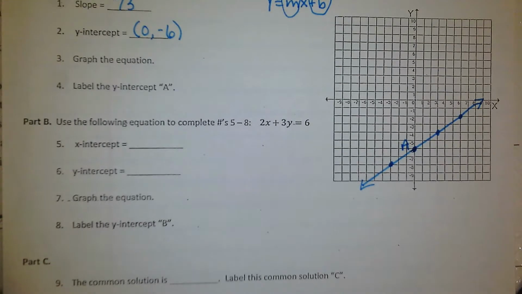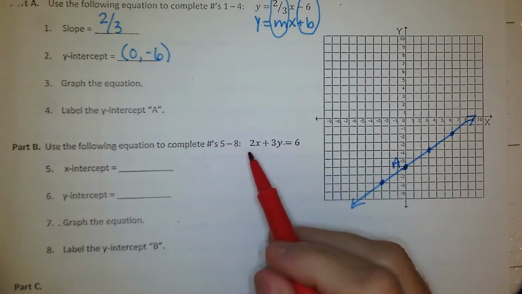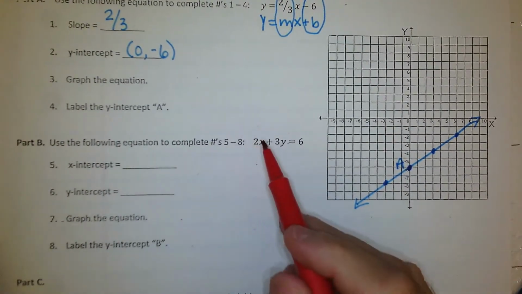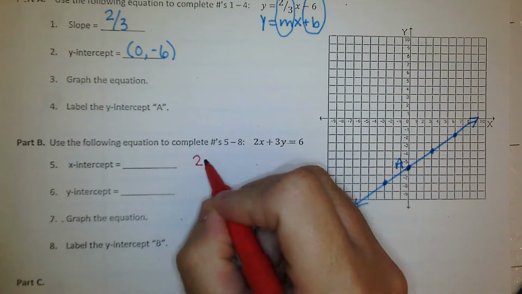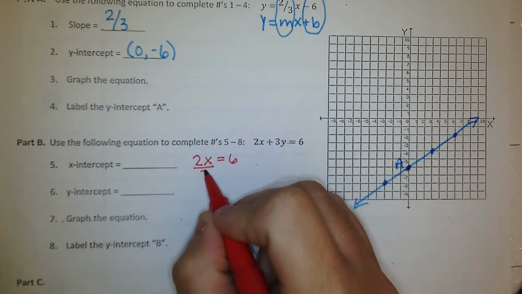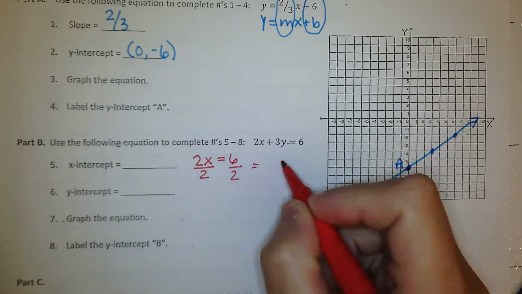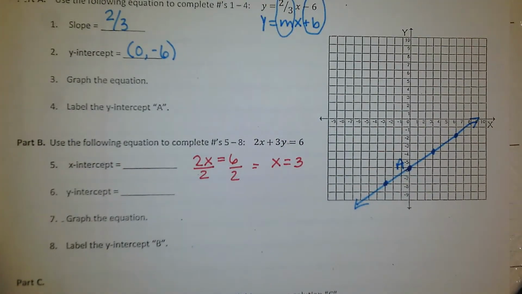And the next thing we're going to do is go through and do part B, and that is to find the x-intercept and y-intercept and graph the equation. When you're doing intercept form, one of the cool things about that method is that, to solve for the x-intercept, if it's in standard form, you can just take your x term and set it equal to your constant and solve for x. So you can do that, and that's much quicker. That's an option. That's a way you can do it.